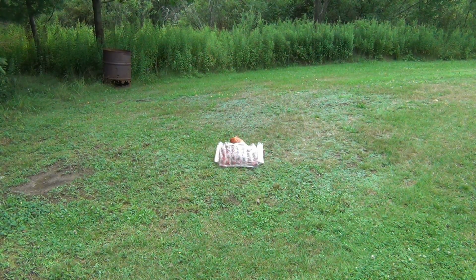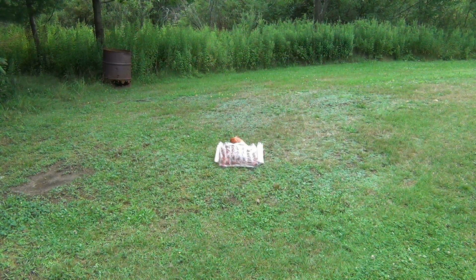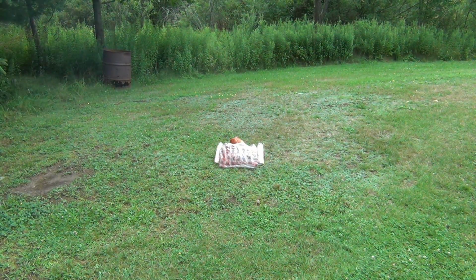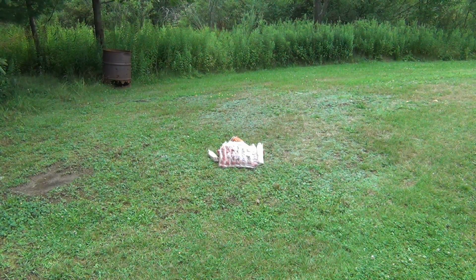The gun I'm using is a 3rd gen Glock 19. So again, RIP ammo on the right, standard hollow point on the left. Let me put my eye protection and ear protection on, and we'll get going. All right. Here we go. Okay, gun is cleared.